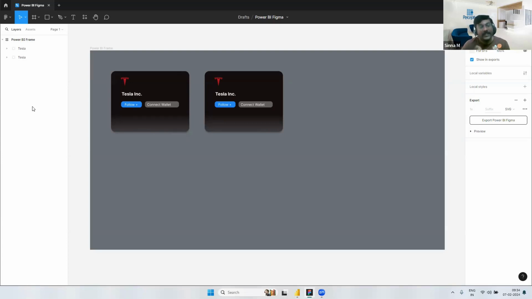It's for UI UX design, right? But we can also use it to create nice visuals, which we can upload to Tableau or Power BI as backgrounds, or we can also create mockups for the dashboards in Figma. The interactivity part might not be that much as far as dashboards are concerned, but it'll definitely help you showcase the idea in a better way compared to making that mockup in a PowerPoint or Excel, right?